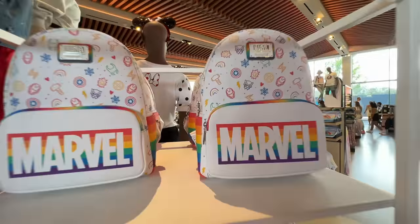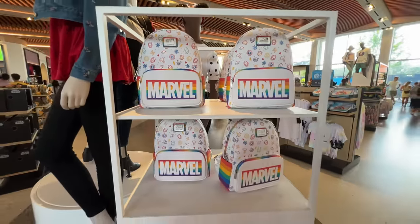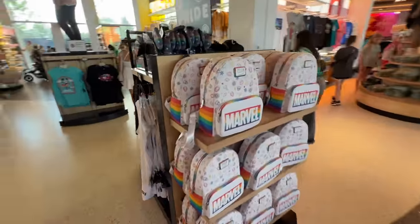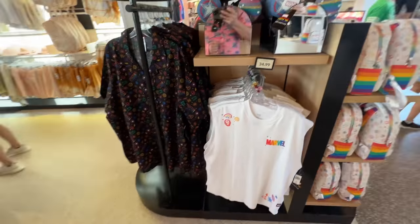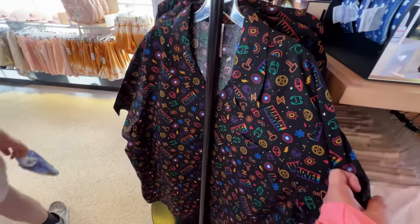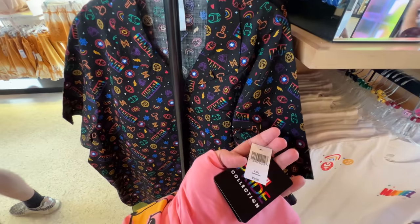The last thing on planet Earth I needed was another bag, but I got it because it's June and it's Pride Month. Literally the second I walked in the park, a girl stopped me and was like 'Oh my God, I love your bag, it's so cute!' So there's all that Marvel Pride stuff in here. I don't like this sleeveless hoodie, but I like this design — the problem is the shirt doesn't really fit very well, so you've got to try this one on before you get it. That's $60.